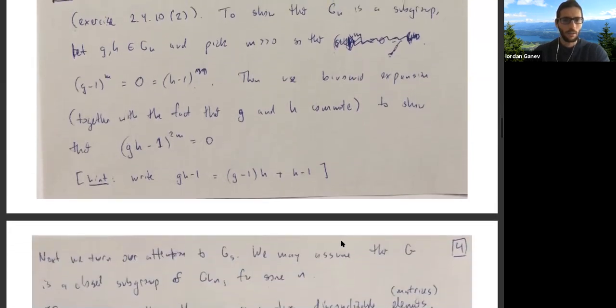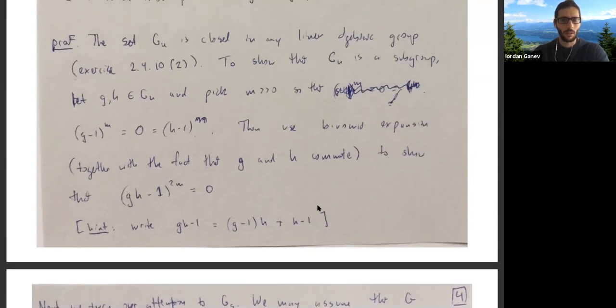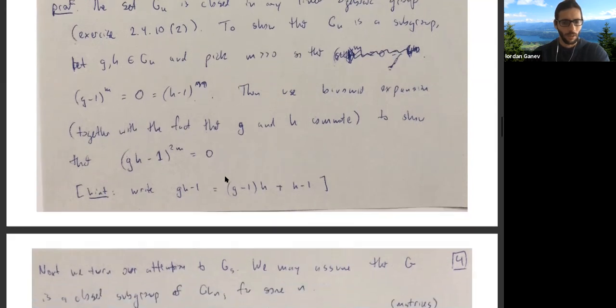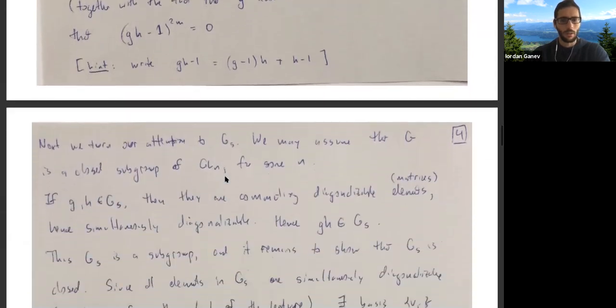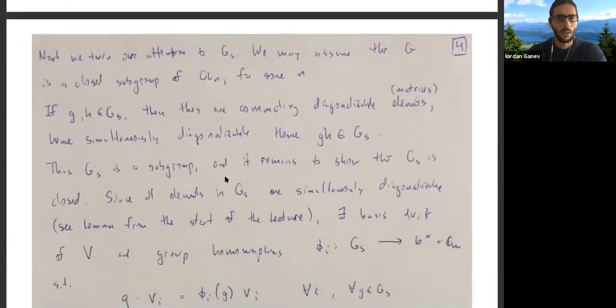Okay, so that takes care of the unipotent locus. The key is that it's already closed, and then the commutativity tells you that it's a subgroup. You can also, I think, use the lemma from before, but anyway. So what about the semisimple locus? This will be slightly more involved. Let's embed G into GLn, as we can always do. First of all, showing that it's a subgroup is easy, because we know that commuting diagonalizable matrices are simultaneously diagonalizable. So the product is again in G sub S, so it follows that G sub S is a subgroup. We just need to show that it's closed.